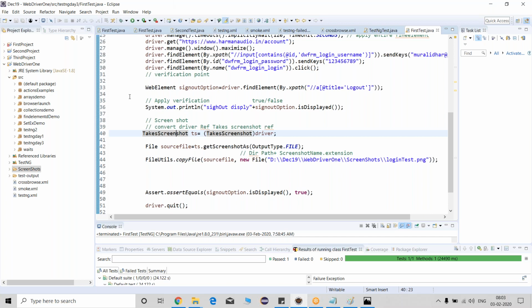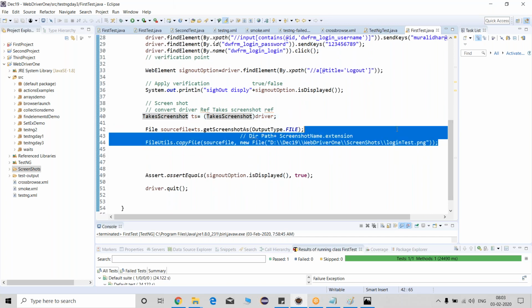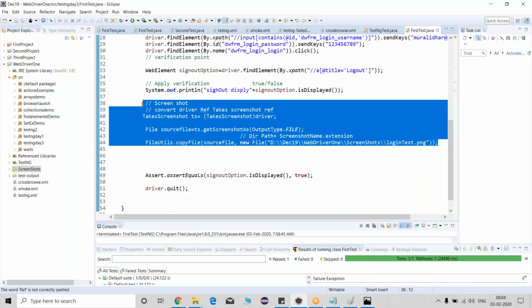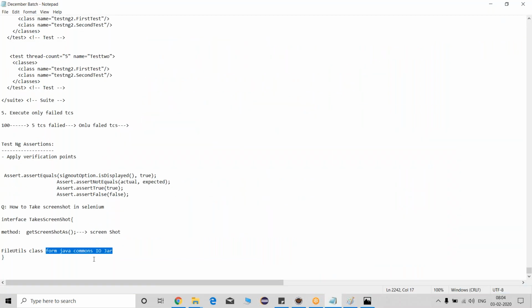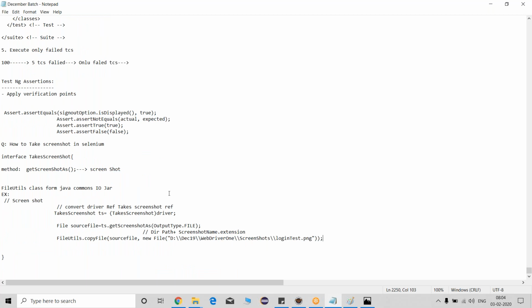So if you want, I can copy this one. Already you have this code, right? I'm copying here. Before doing this one, add the jar file, what?